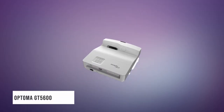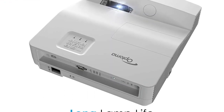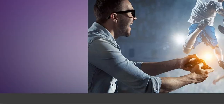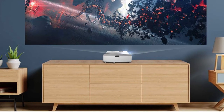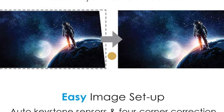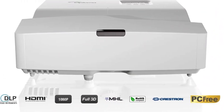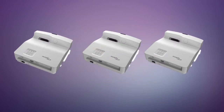In fourth place we have the Optoma GT5600 Ultra Short Throw. It gives you a number of great specs for the price. With 3600 lumens, you'll have a projector you can use to play your favorite games even when the windows are open. It also has a solid 20,000:1 contrast ratio which gives you exceptional picture quality. The Optoma GT5600 Ultra Short Throw offers 1080p HD equivalent resolution, can produce a projected image of up to 100 inches, and has a built-in 16-watt speaker.